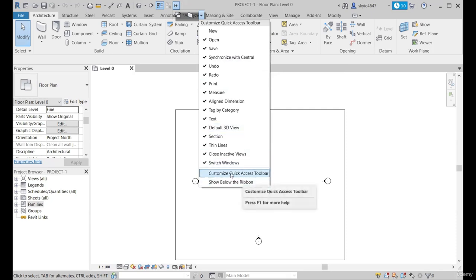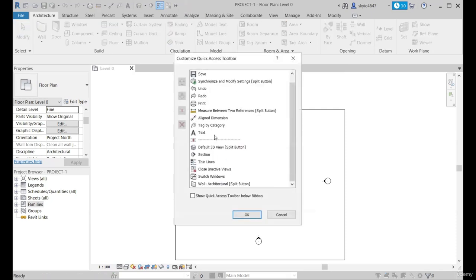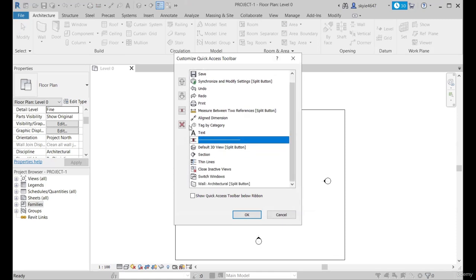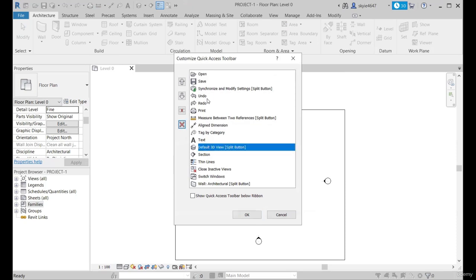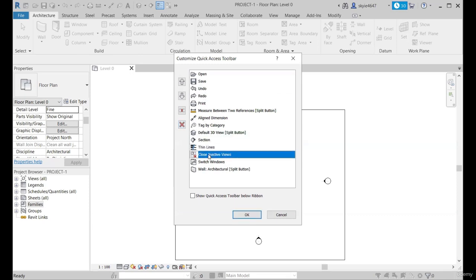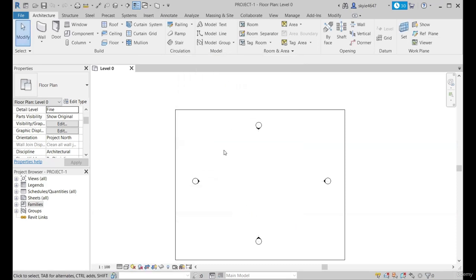and you can go here, Customize Quick Access Toolbar. You can see here, wall has been added. There are certain spaces assigned here, so we can remove those spaces. You can even remove unwanted icons or tools from the quick access toolbar. Like if I don't need a few of the tools, I'll just remove them from the list and click OK.